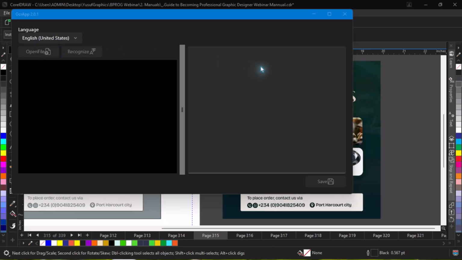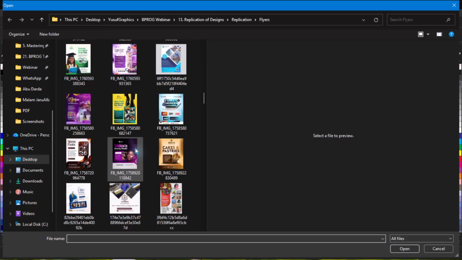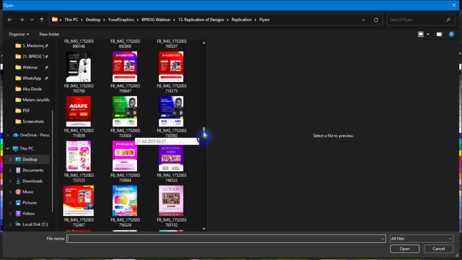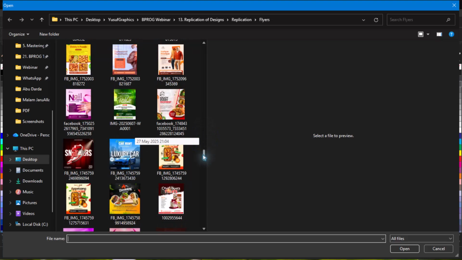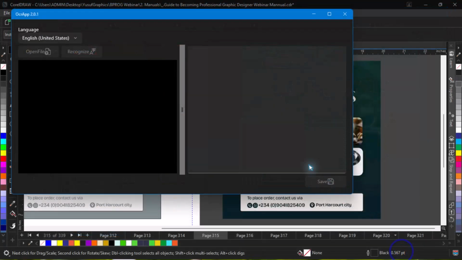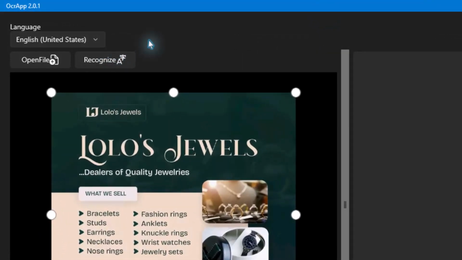Alt, right, to see. We are comparing. The reason why I duplicated this is to compare. So I have an application. I will keep the link in the description. The app is OCR app. You can get it in Microsoft Store for those using Windows. I'll keep the link in the description. So I'm using it to extract OCR. You can use it offline. You don't need an internet connection. The name is OCR app.